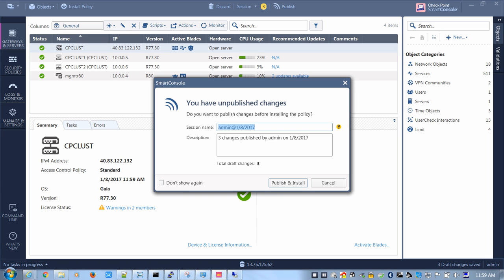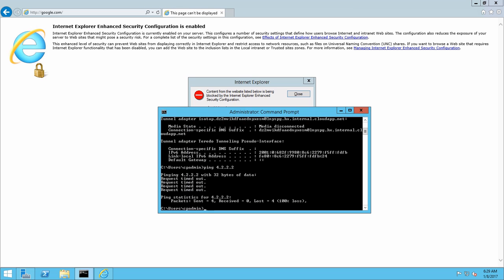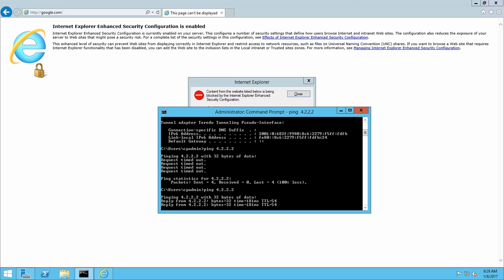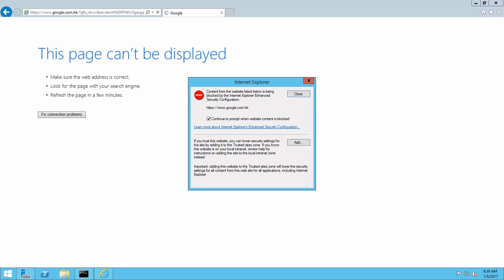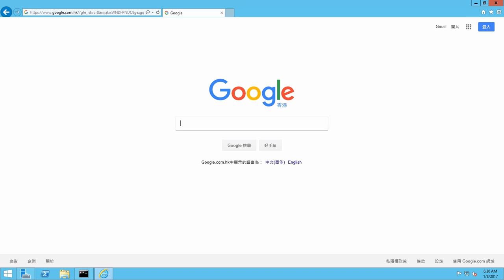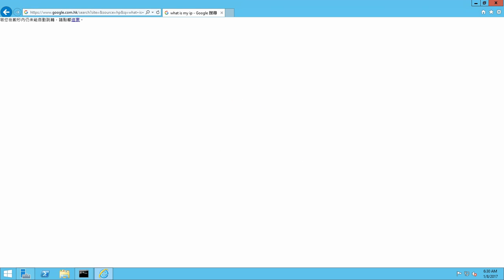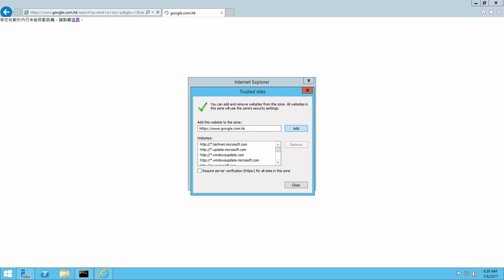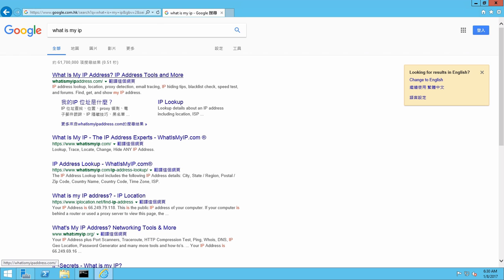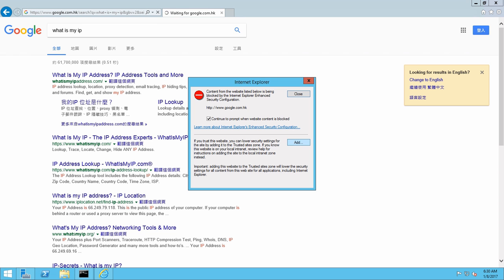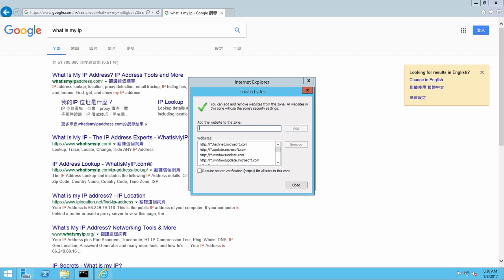If we get the time, we'll do some. Okay, I can go to the internet now after adding the NAT. It seems it's going. Let me just see what my IP is. So here you can see this is the cluster IP.